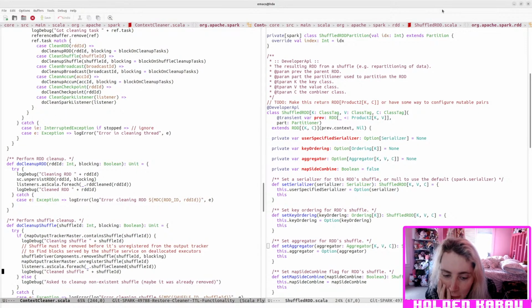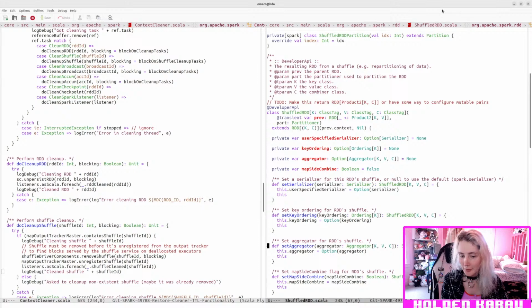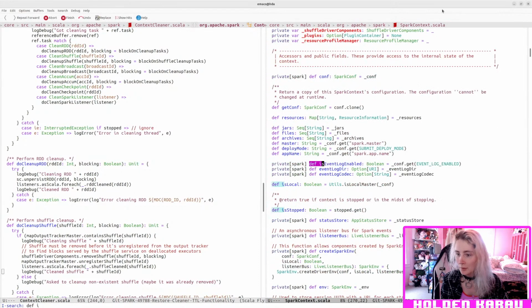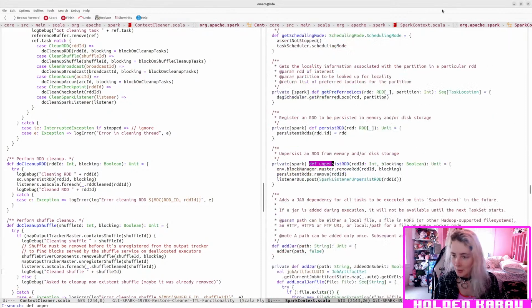Clean up shuffle. Yeah. Let's go take a look. To me, if someone's marked something as persist, that's semi-intentional.